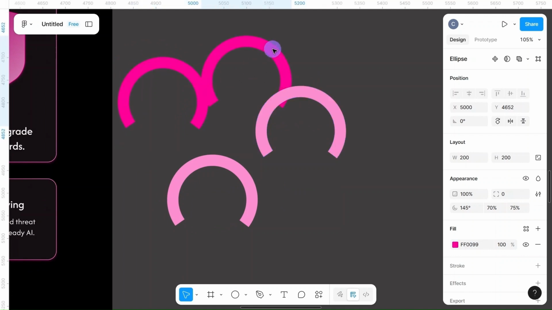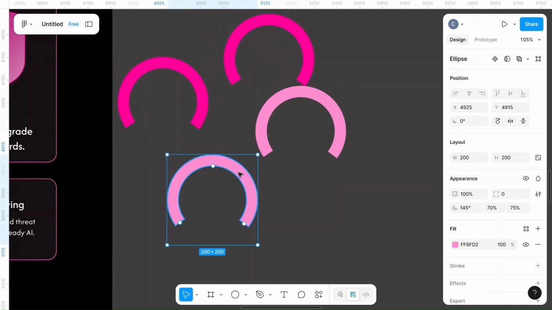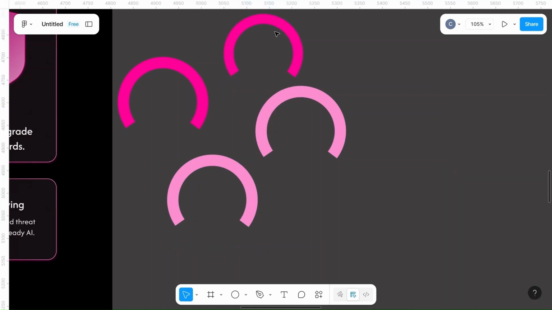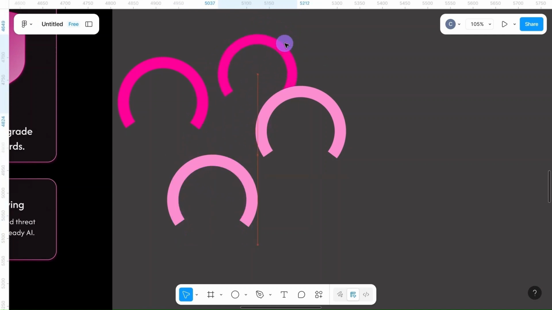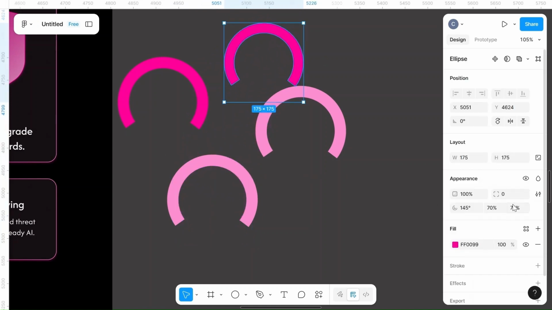I'll duplicate one again. Right, so it's 25% less there, so it should be like 175 by 175. Let's try it out.